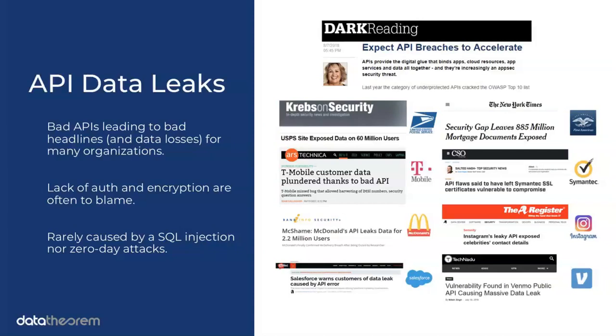And these companies have invested incredible amounts in gateways and firewalls. It's not like these companies don't invest in security. They do a lot of investment in security. But the issue is that the investment is in many ways the wrong kind of investment for the future of these new kinds of APIs. If you do some post-mortem analysis on these data breaches, it's almost never a SQL injection or fuzzing or cross-site scripting attack or some type of extremely exotic zero day. As security people, we're guilty of going to these more exotic, technically interesting attack vectors. But what the data is teaching us is that it's blocking and tackling security hygiene that's very difficult to do at this massive growth and scale, with changes happening all the time. So really lack of authentication, authorization rules, and proper end-to-end encryption are typically the things to blame for what triggered these major data leaks.